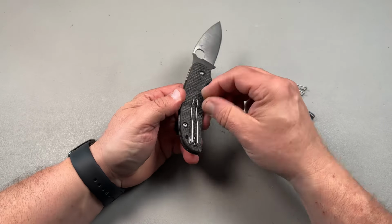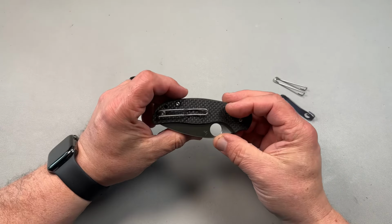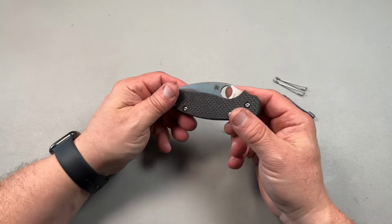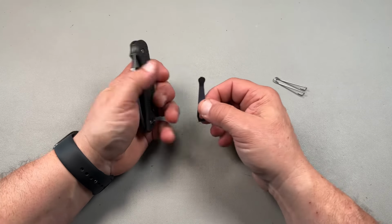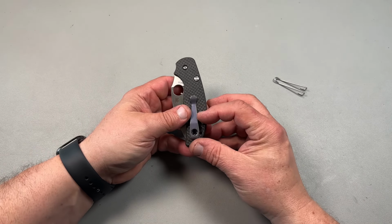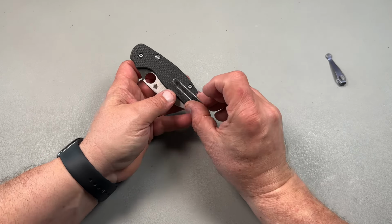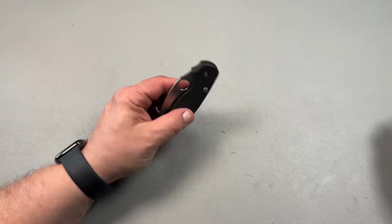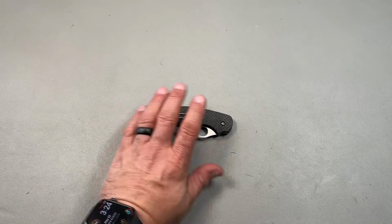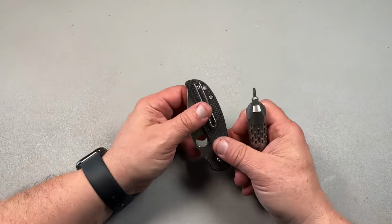Typically, these Spyderco clips are a little wobbly. They're really long. I'm not a big fan of those. So definitely will want to replace that. But I want to see what looks nicer on there. A Burple one? What do you think? I like that. I don't know, let's try the regular one real quick. We'll go ahead and replace that real quick. I think it takes a T8.